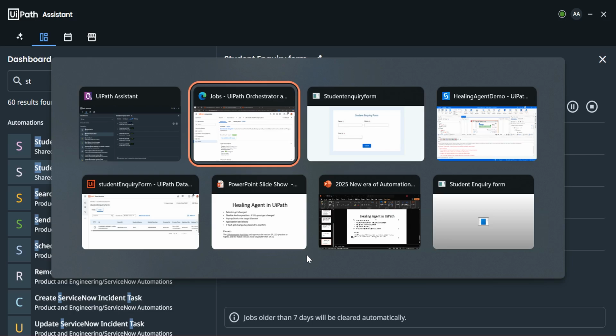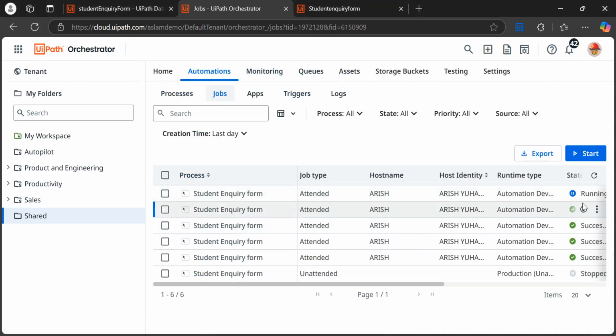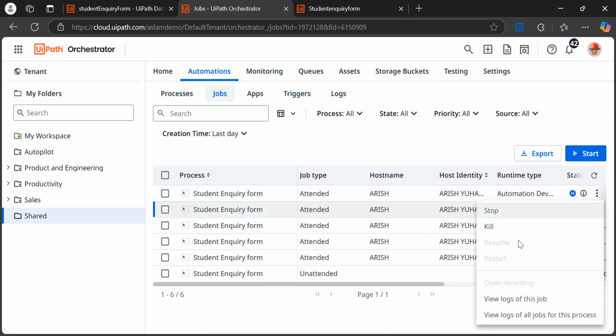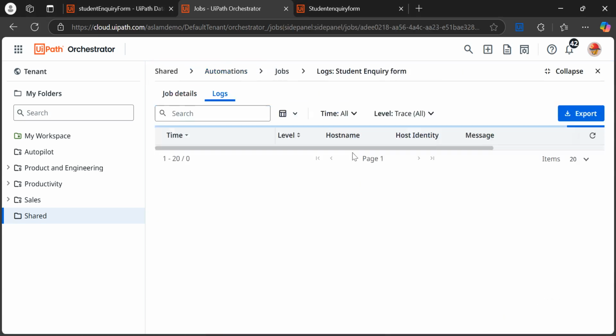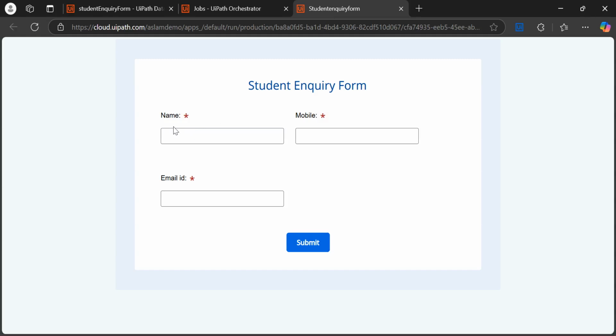This time the process is going to start. Let me go to the job detail and show you. Just see, the process has just started. First the name is going to change.